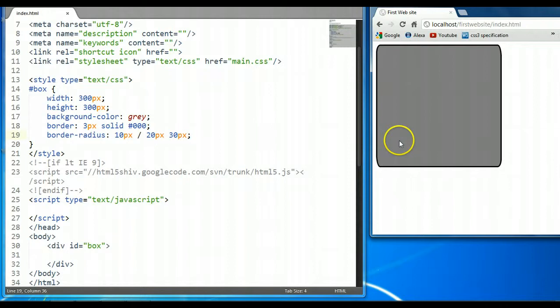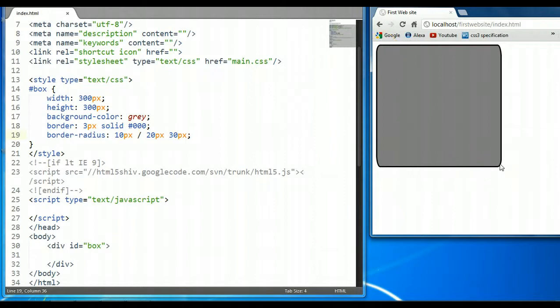Okay, as you can see here, now the element has 10 pixels on the X and 10 pixels on the Y for the top left hand corner, as well as 10 pixels on the X and 20 pixels on the Y for the top right hand corner, right?